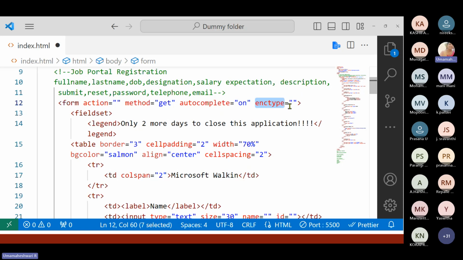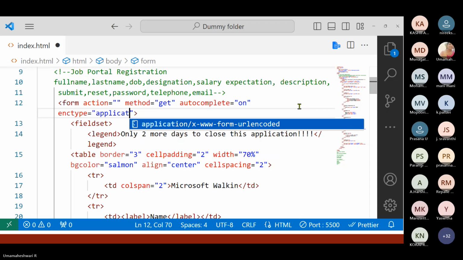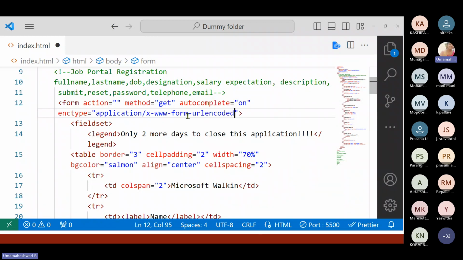There are different values we can specify. One is application/x-www-form-urlencoded, and that is the default one. Let me show you. Application slash x-www-hyphen-form-urlencoded.